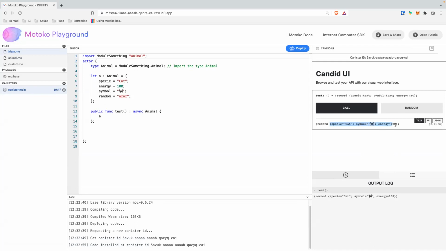Oh yes, that's what you were saying. Here it's treated as an animal, even though the object has more fields. So I find this really useful when I'm trying to only expose certain fields on a particular function. Let's say I have a public function and I'm trying to access a profile object, but I don't want to expose all the properties. I only want to expose 2 or 3 properties. So in the return type of that function, I'll write a record with only those properties instead of everything.